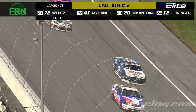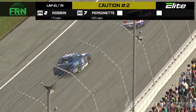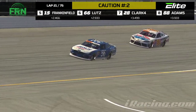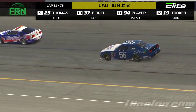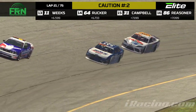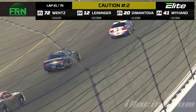Yeah, and like you said, the signs of aggression on the restart show that it doesn't matter what track you're at. If you're not comfortable with how your car is handling, you're not going to make aggressive moves like these guys are on the restarts. Doesn't matter how much grip people say the car has. It's a matter of confidence in the way your car is handling. If you're not happy with the way it's driving, if it feels too loose or too tight getting off a corner, you're not going to be the guy to make those aggressive moves because you don't want to get into anybody or take yourself out by smacking the wall. So it just goes to show how good these guys' cars are running for them right now.